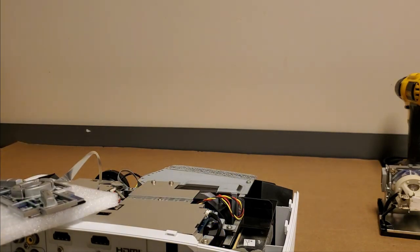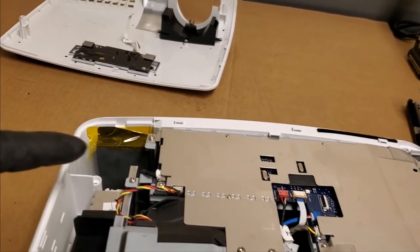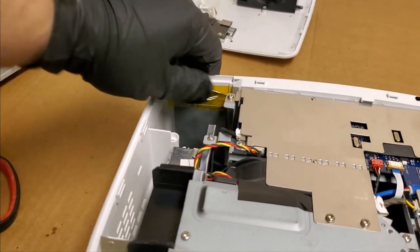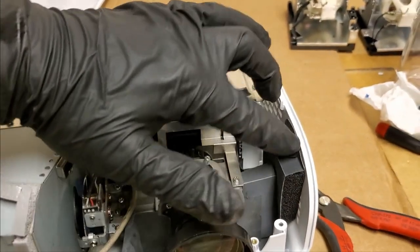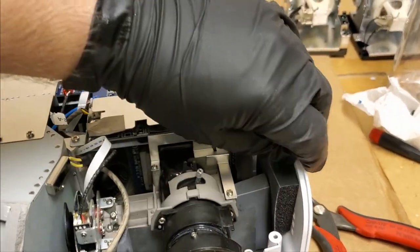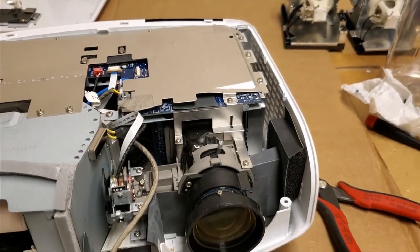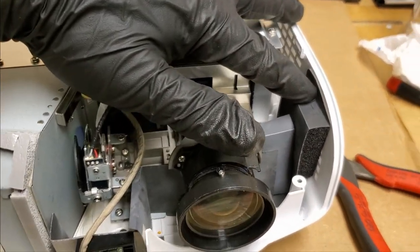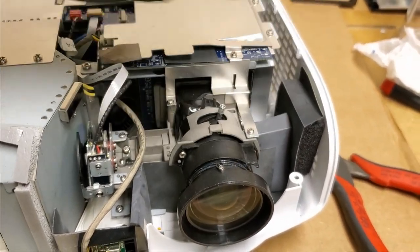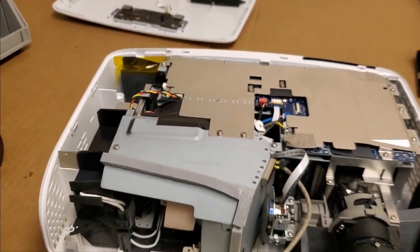Let's turn it off. And let's get the top put back on. And just to show you all, I did put some Kapton tape on here to help hold that back together. And I might put some here. This is kind of staying, and once the cover's on, it really won't matter. But see, that's really close to the top, so that might be difficult to get the tape on correctly. So I may just leave that alone. But that one I definitely wanted to tape up.